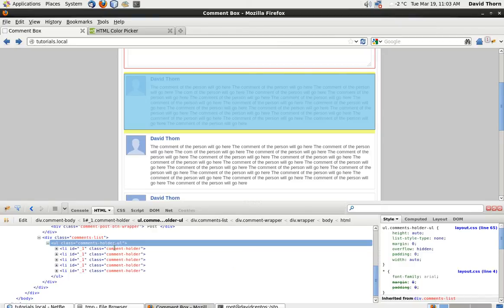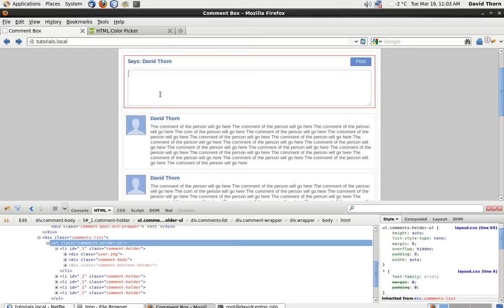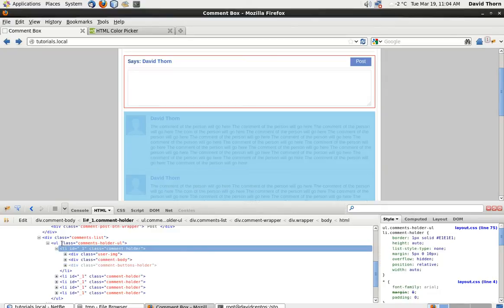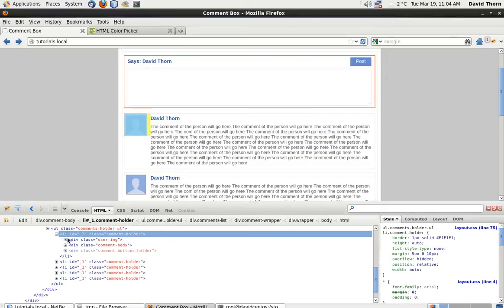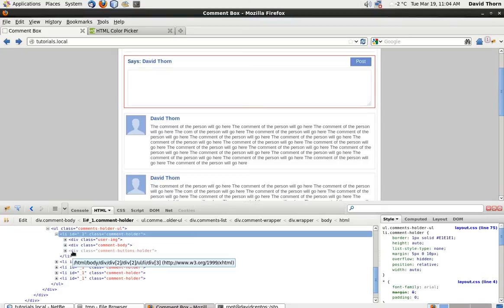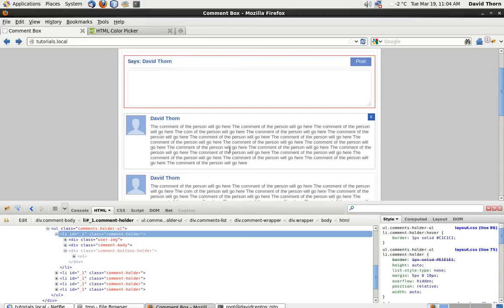Each one has a class of comment holder, so potentially when someone does comment, it's going to take this data and then add a new li with JavaScript into this one ul. Nothing more than that. When you hover over the comment holder, so the li comment holder, we get this one button popping up. This is by default set to display equal to none. When we hover over the li, it then comes up.